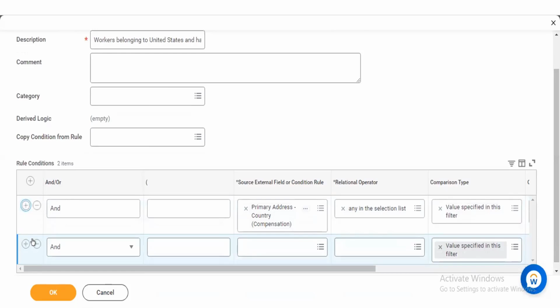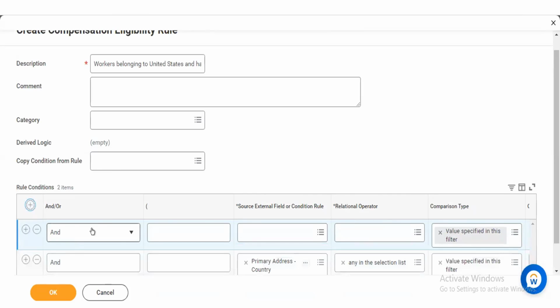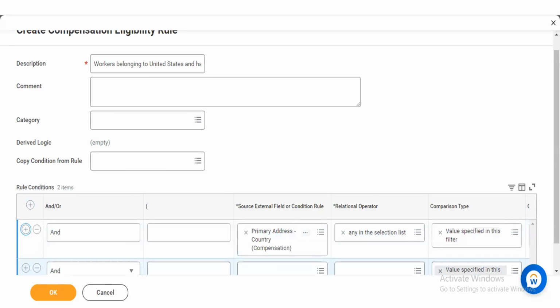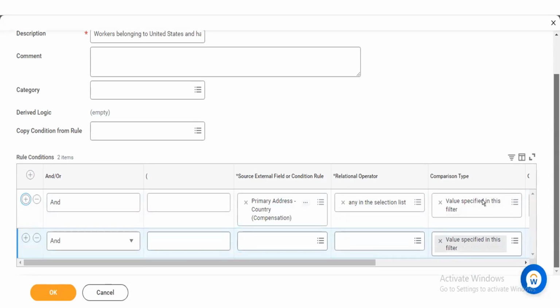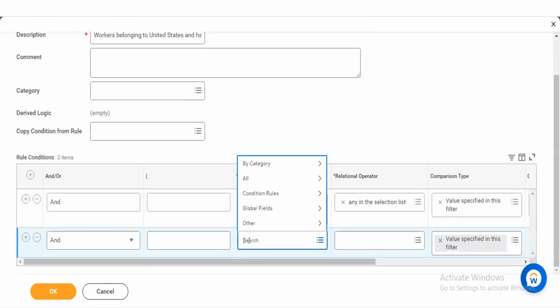If you click on this arrow, this plus and this plus, what will be the difference? This is the basic thing. If you click here, a row will be added above. If you click here, a row will be added below. As this is an AND condition, whichever you choose, there is going to be no effect. So now we are going to talk about management level.